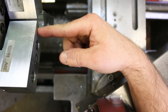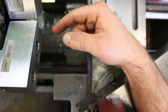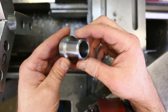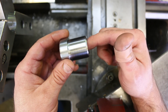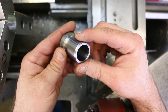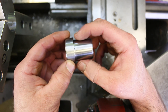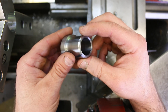Just one last thing, folks — as a courtesy to the next people who use this machine, go ahead and take these soft jaws out and put the hardened steel jaws back in. So there it is — all done. And might I say, it looks pretty good. I'm not going to show you how to make the other one because it's exactly the same except for one diameter — I leave that to you. That's actually it for the demonstration for the leaded steel bushing. We still have to go in and do some final inspection, which is pretty interesting for this little part — but that's going to be another video. See ya.